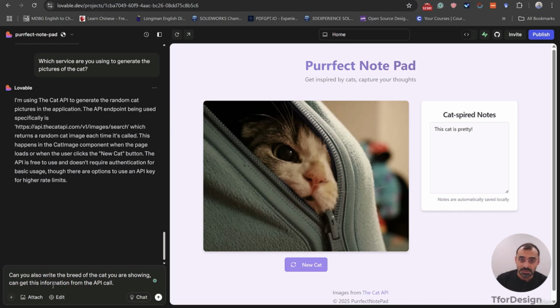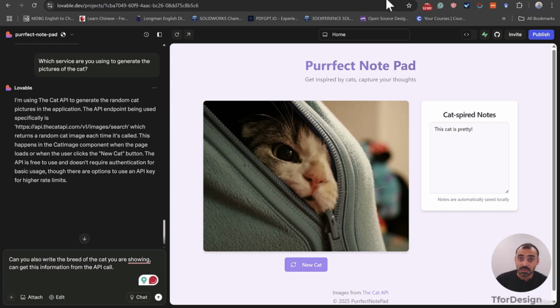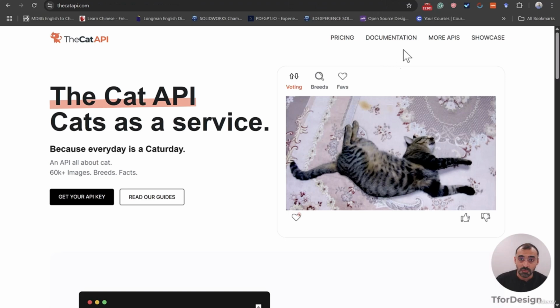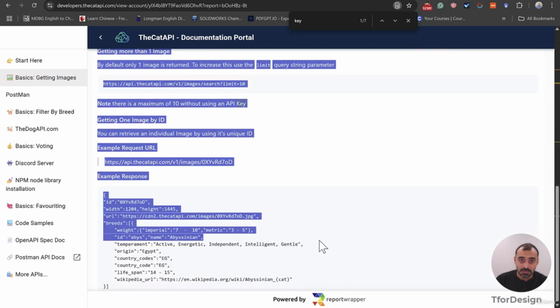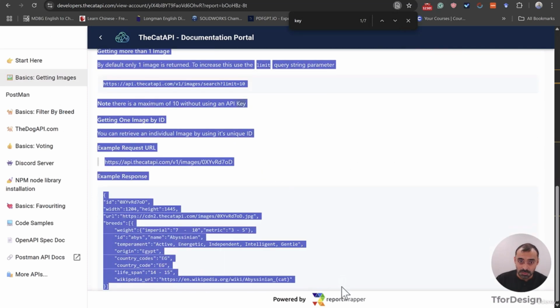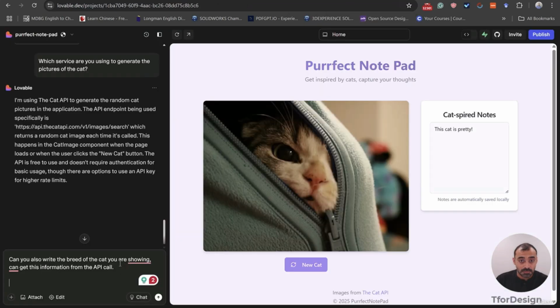And just in case, again, I'm going to give it the documentation for the Cat API. So I'll go back here and copy this one just because it has all the parameters. I'm going to say here are the documentations for the API.